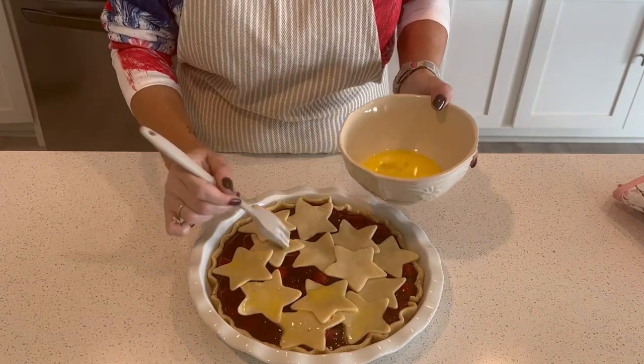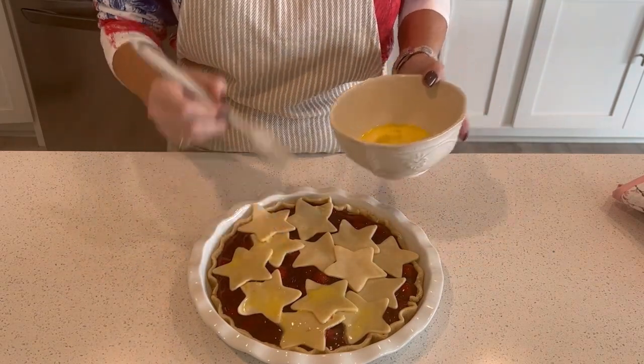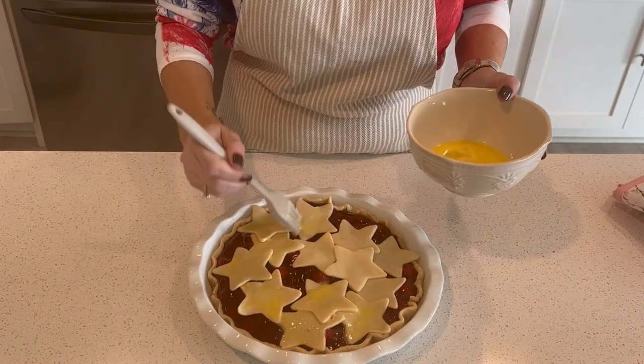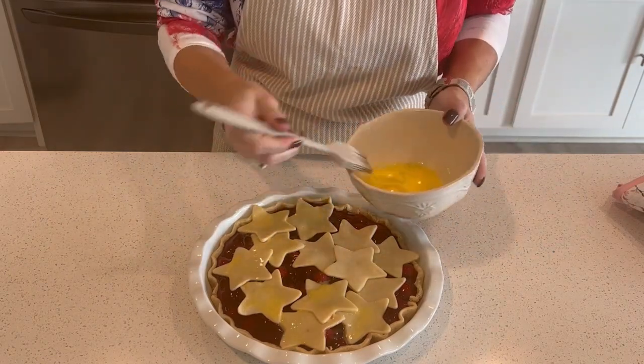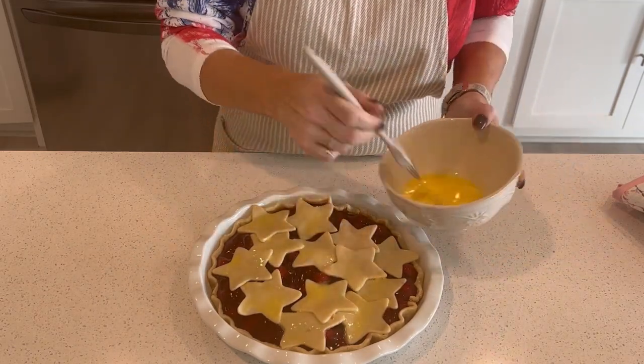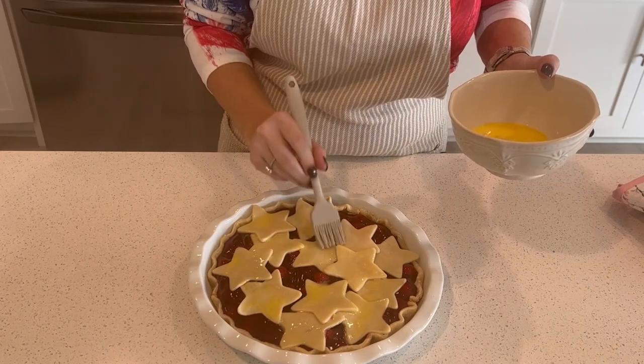I did further investigate how to keep your pie from burning, and I read that you can use a silicone protector because they are adjustable and fairly cheap, or you can make a foil shield to help your pie not brown so much around the edges.